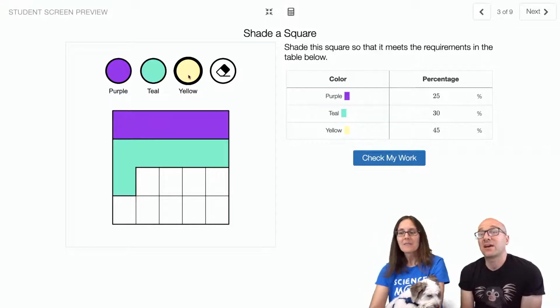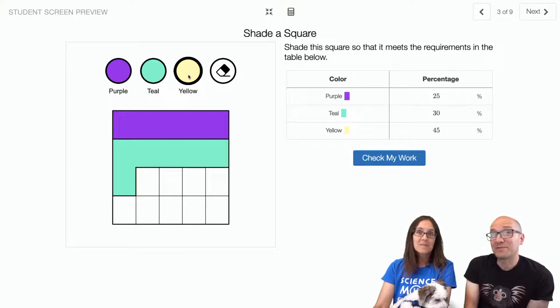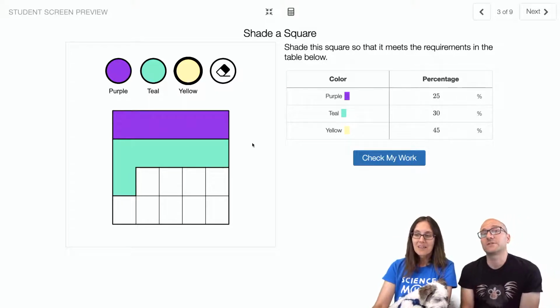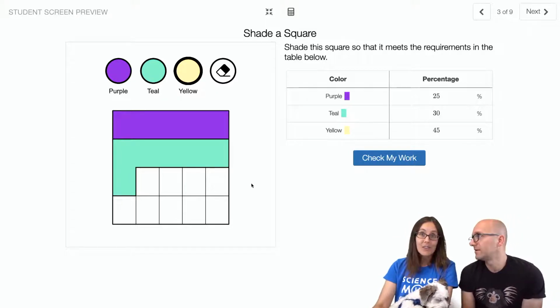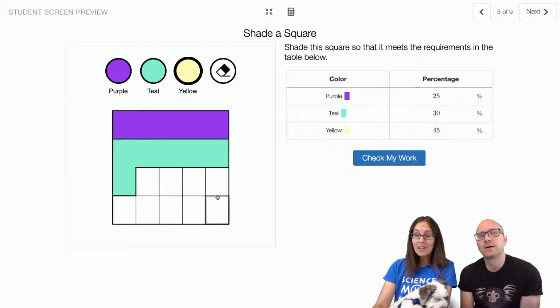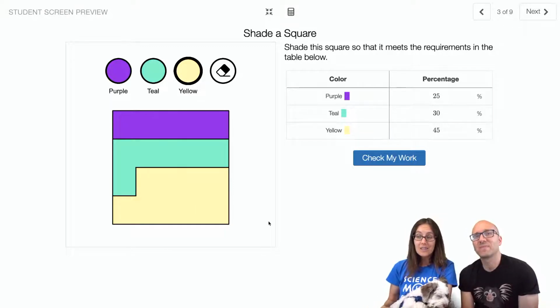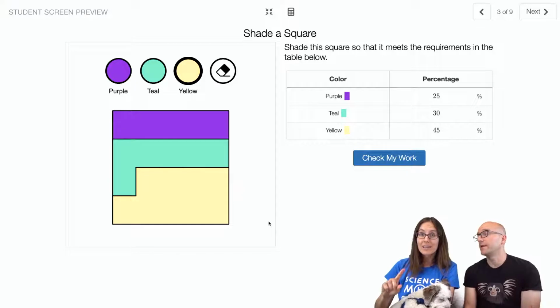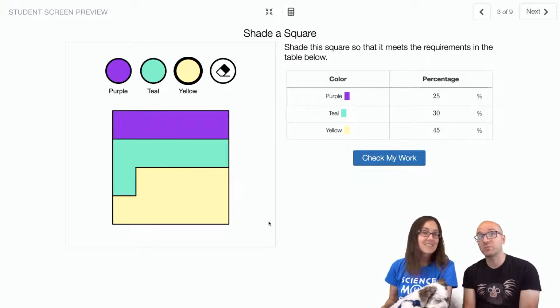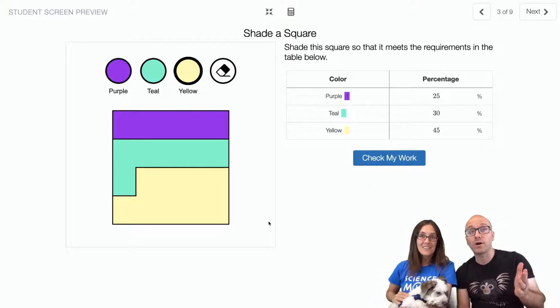And then, kind of by a process of elimination, I bet you can figure out how to color the rest of it. Well, I could just say, aha, everything that's left is yellow, but it would be nice if I could relate this number of squares to the 45%. So I had 20 squares in total, right? Mm-hmm. And 6, 7, 8. I just did 8 of them. So is 8 over 20 the same as... You did 9 of them. Oh, and I did 9. 9 over 20 is 45%, or 45 over 100.